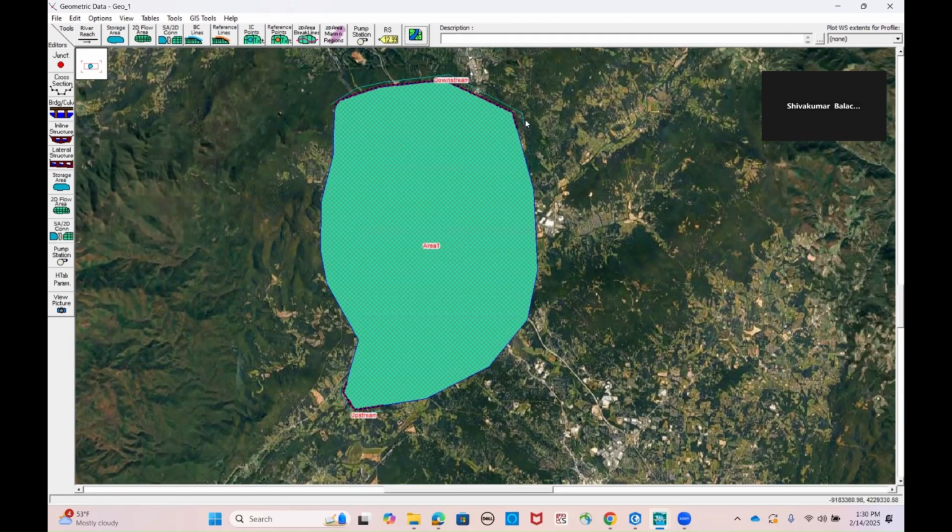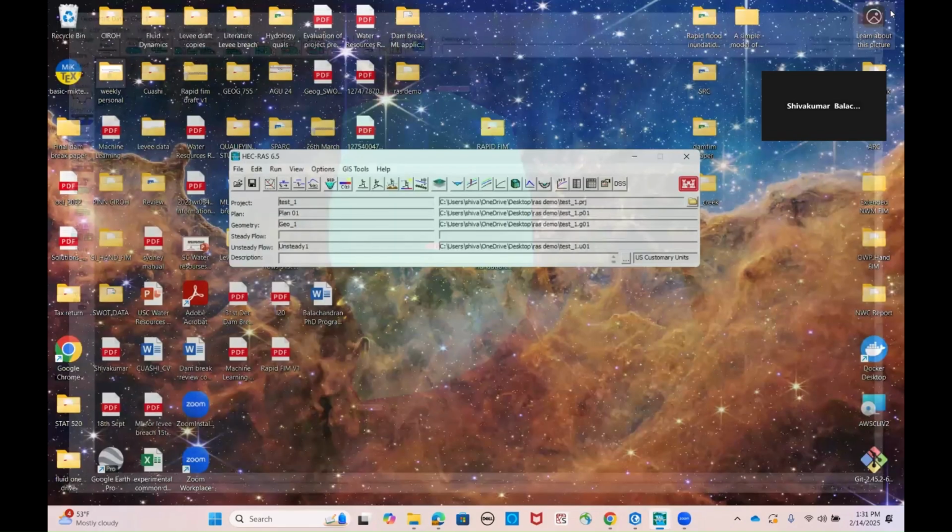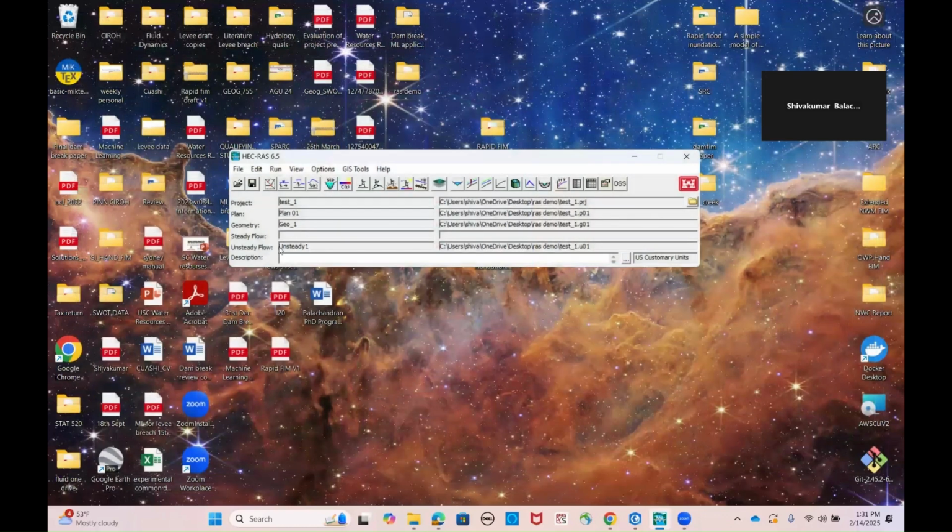So we might not directly have the influence of the downstream condition over the area of interest here. And third, we set up the unsteady flow data, and also we saved the data. The unsteady flow data here, I saved it as unsteady one.